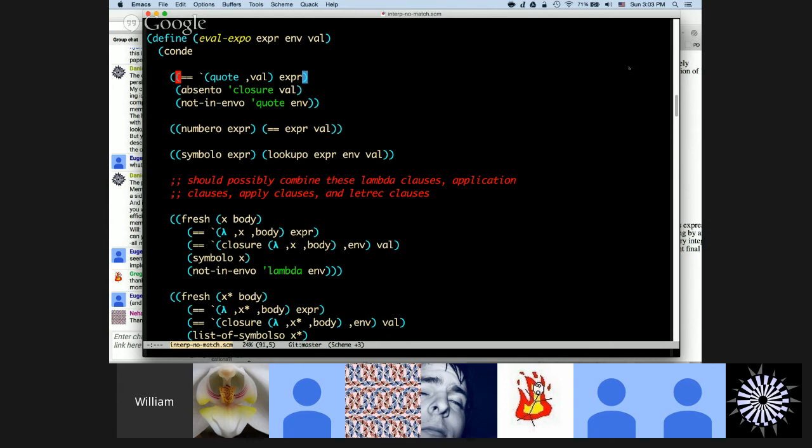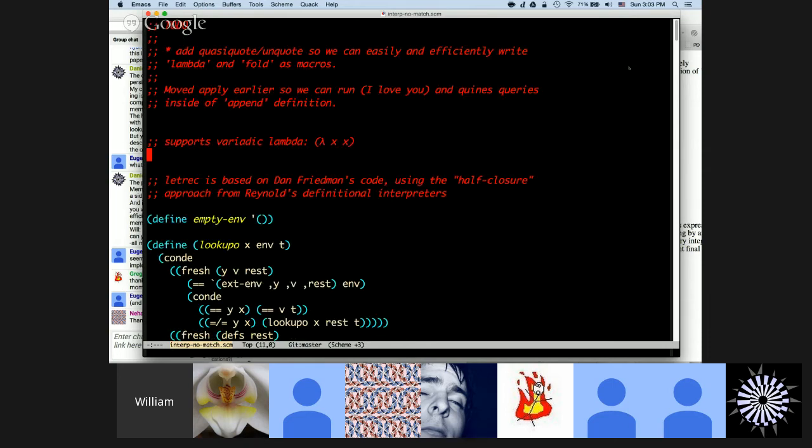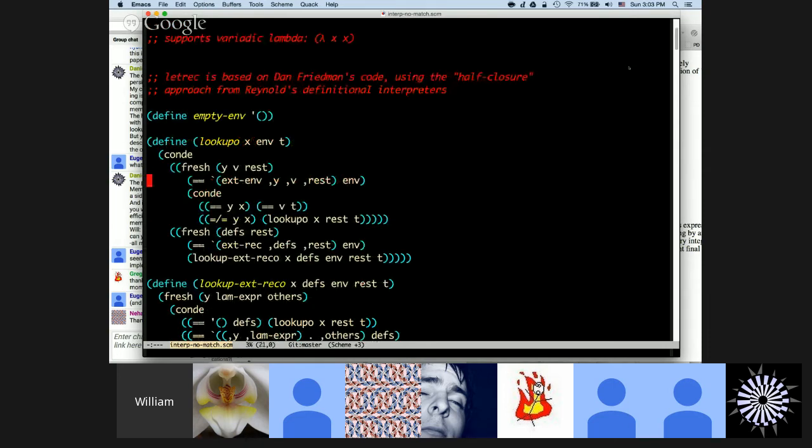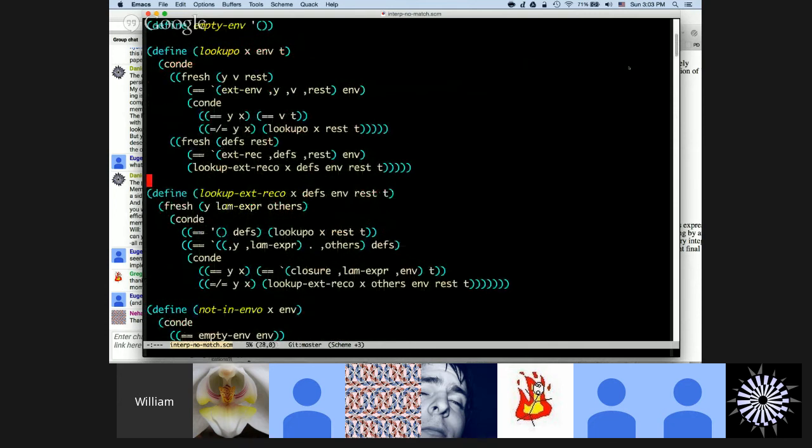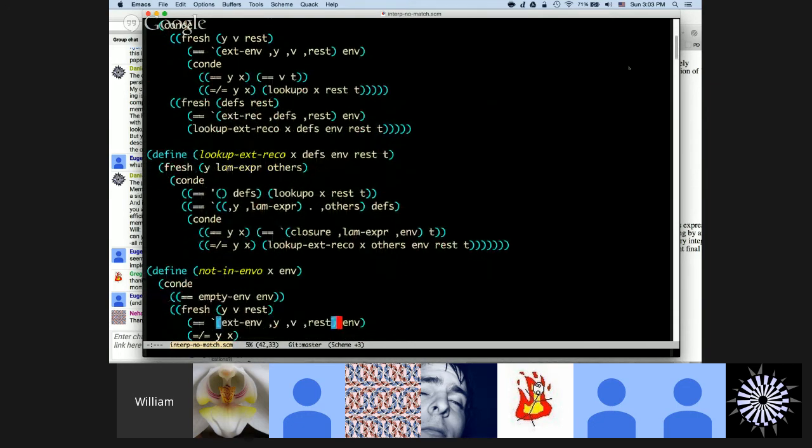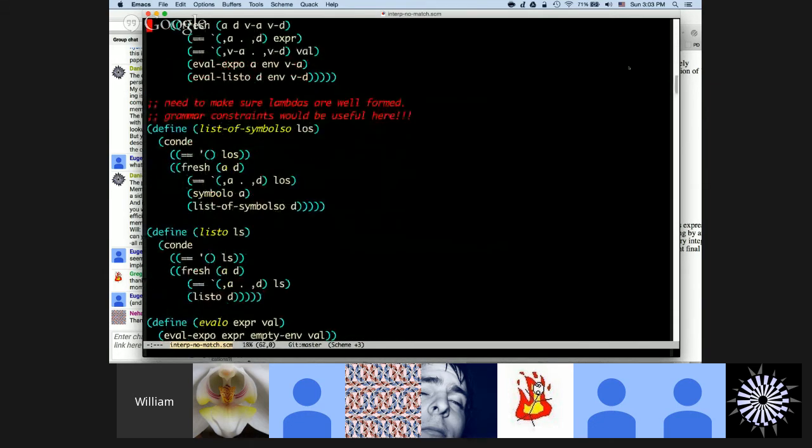Another place where we're not very smart in the data structures we handle, as I've mentioned, is our environments. If you look up top, you can see our environments in our lookup. Here, our environments are tagged lists, or we could use association lists or whatever. In any case, our lookups are going to be linear in the length of the environment. As the environment gets really long, it's going to take us longer and longer to look up a variable in the relational interpreter. So if we could have a more efficient implementation of an environment, that could also help.